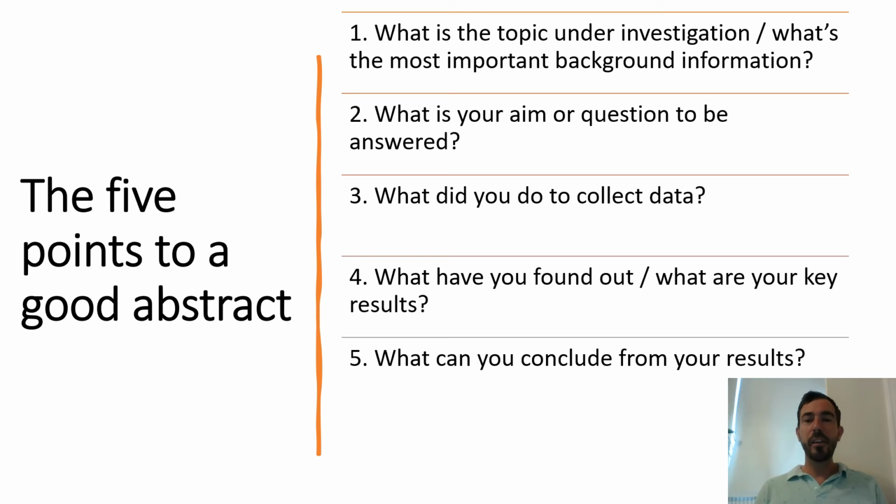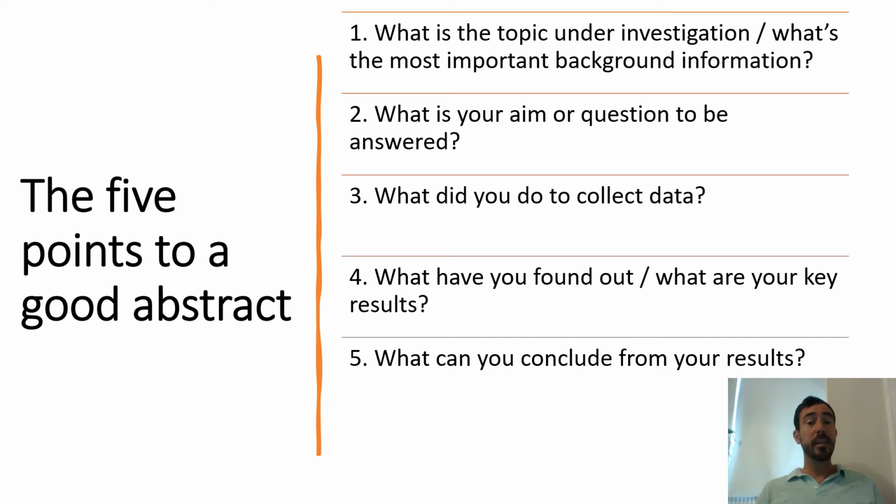Here is my 5-point list to writing a good abstract. Other examples are going to be readily available, but this is how I was taught and what I have always followed to write a good abstract. The first part of the abstract, the first couple of sentences, tell the reader what you investigated, the topic that you studied, and any important background information. It's best not to reference unless your study is based on precedent, but you can still explain the background information to your own research question.